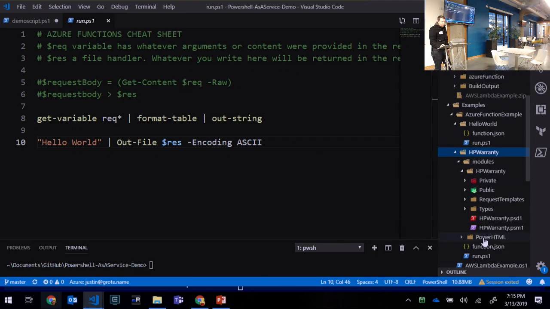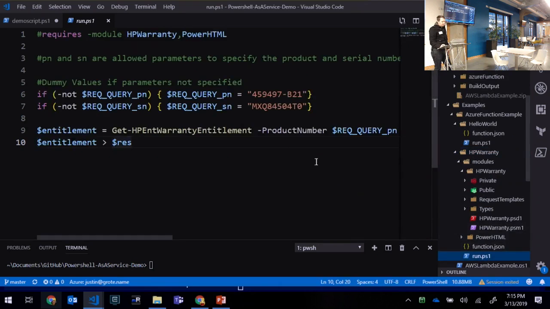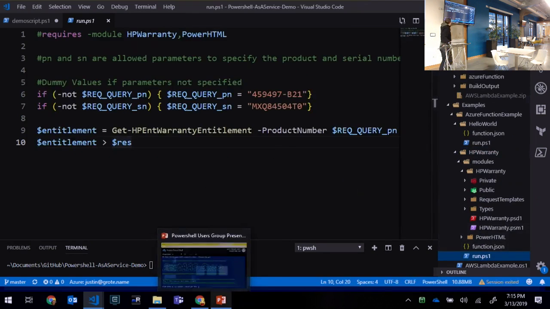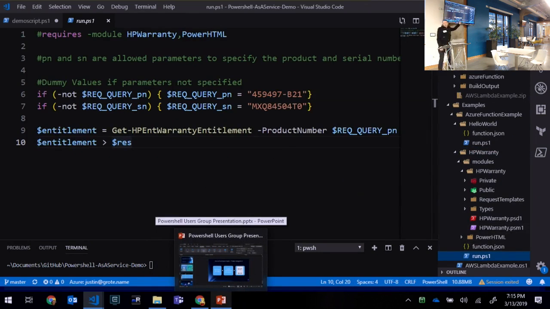So this is one that, again, it's not very complicated. It just runs one PowerShell command. But it runs a PowerShell command that I wrote that uses an HP API to go out based on a product and serial number, get all the warranty detail about that system. Because big problem with HP is that there is no API for this. Actually, I wrote a screen scraper, and there's an undocumented Insight remote support that I was able to get to that pulls this information.